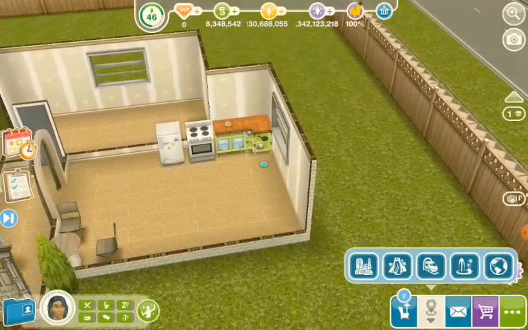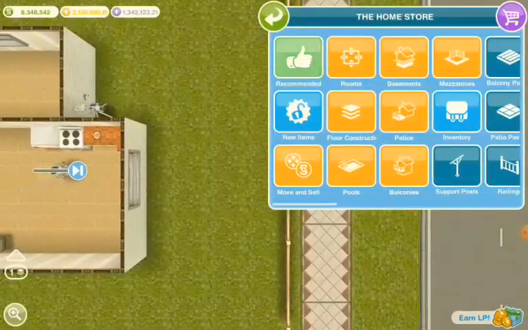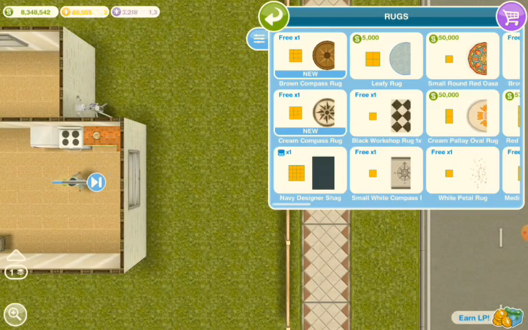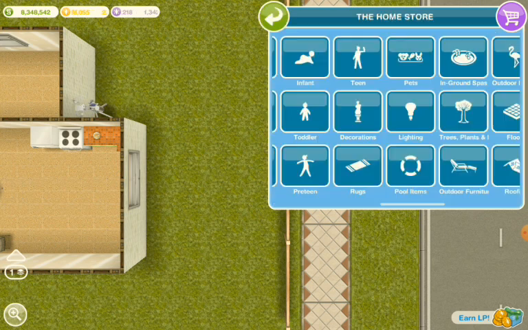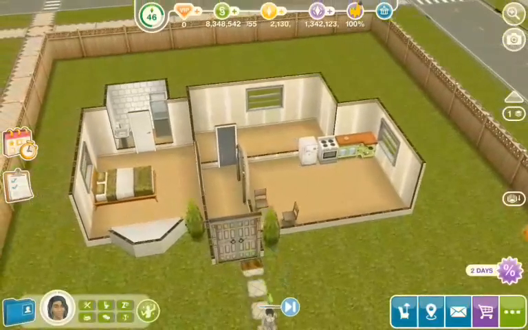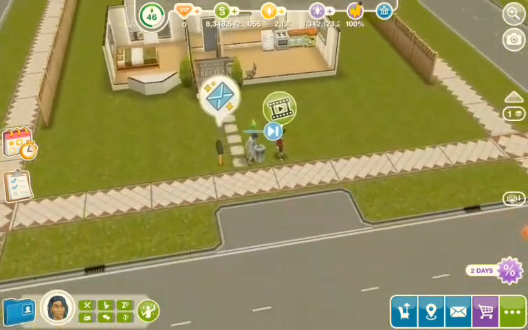So I decided to first clean up her house a bit, and then I thought, why not go to the horse stables. I also bought a rug, I think. No, I didn't. I don't know what I'm doing here. But I'm so excited to renovate her house as we go along with the challenge.